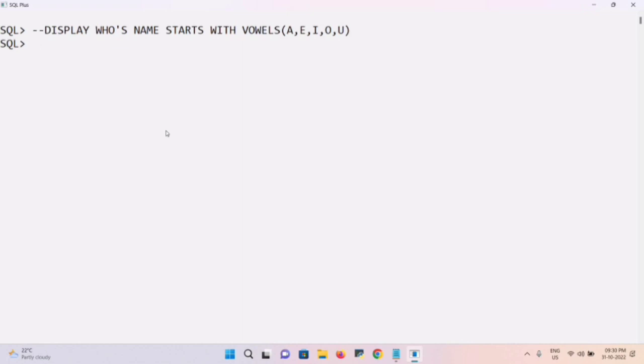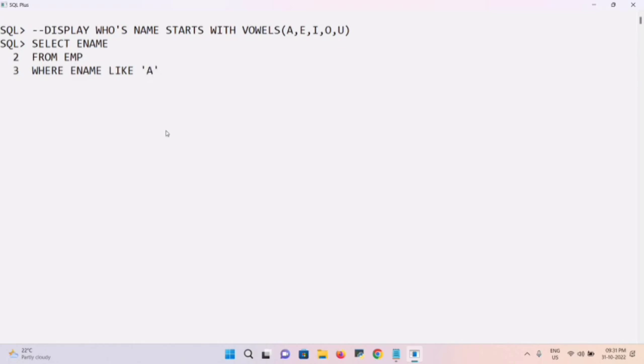So now we'll type the query. Select, as it is, I'll display the name of the employees from the emp table, and in the where clause I'm going to write some condition. Whenever you check that a name starts with any letter, we use the like operator. Before that, on the left-hand side we should use a column name, that is ename. Then the like operator, and then I'll write a pattern within single quotes.